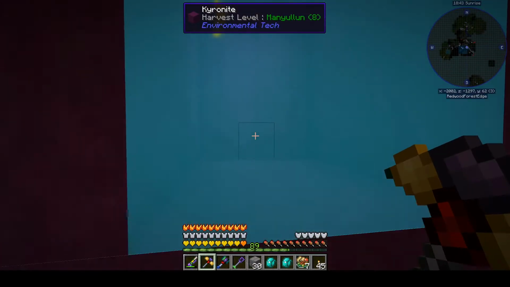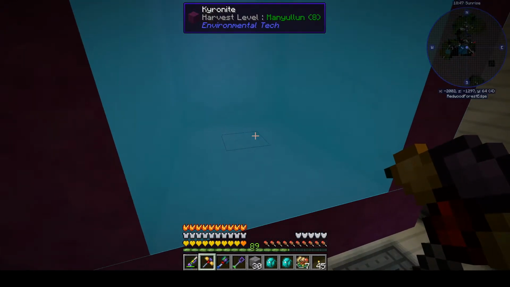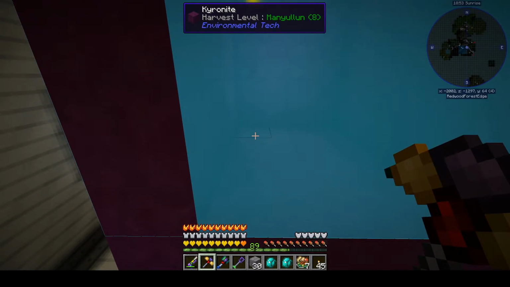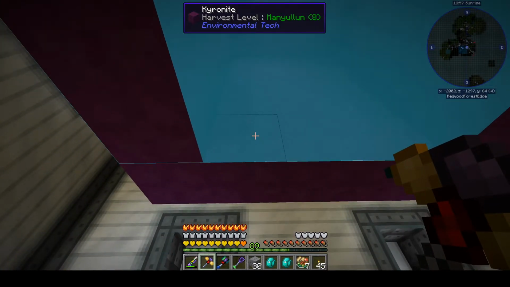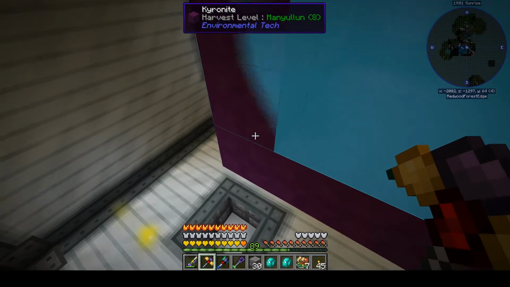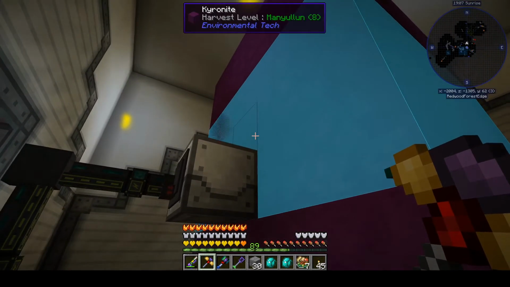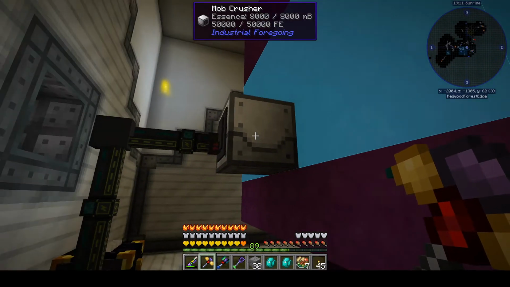So we are good. One of the things that you need to watch out for is you want this to be at the base. I don't know exactly where their hitboxes are, but the loot appears to spawn at ground level. So you want to make sure that this working area goes all the way down to the ground and it's not one up in the air. So don't put the mob spawner or the mob crusher there, put it at ground level.